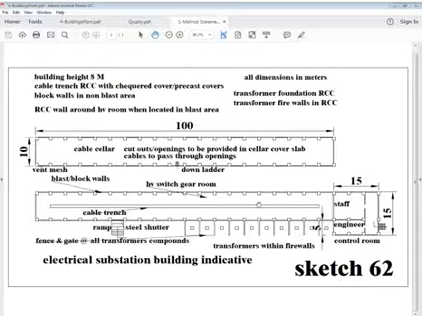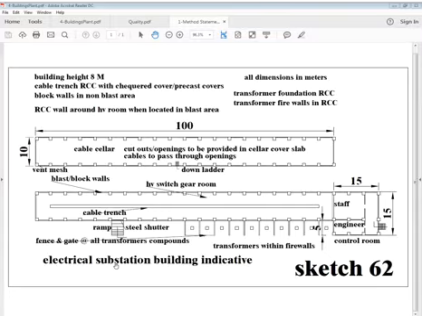This is the cable cellar here. This is ground level, and this basement is block ground. The HV switchgear room is here, and this is the cable cellar. Cables are in the basement. Cutouts and openings are to be provided in the cellar cover slab at the ground floor. Ladders go down here, because you have to go to the basement. This is a ramp from existing ground to the plinth. And there are fences and gates at all transformer compounds.